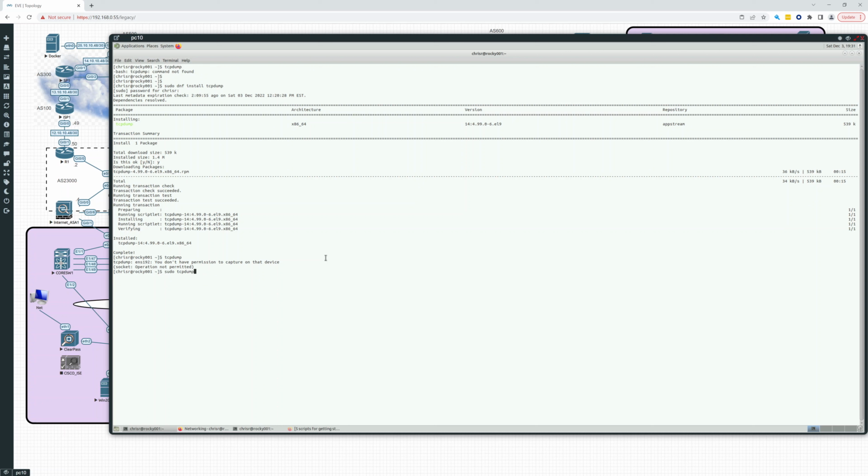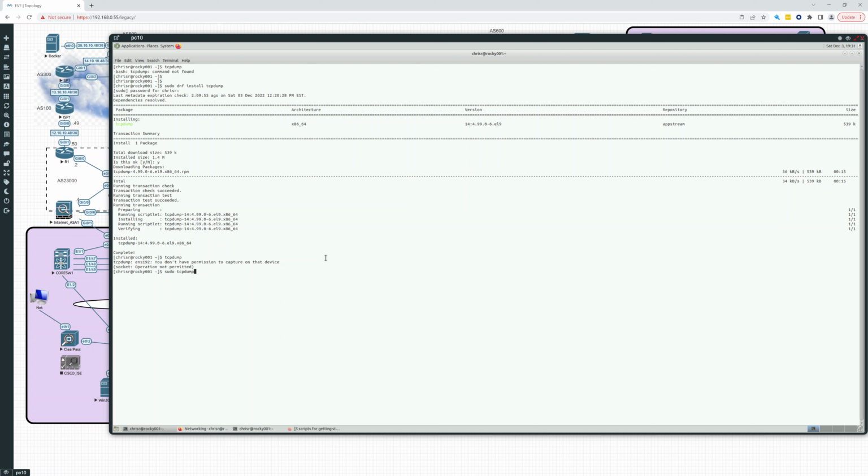So if I do a tcpdump host, this is one I would often use, 1.1.1.1. Now you can see it's just going to sit there because there's no traffic.